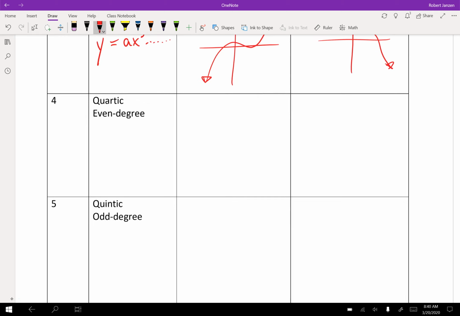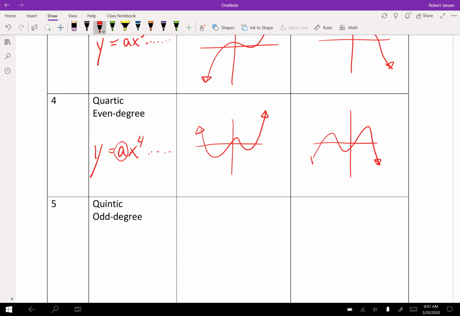What do you think is going to happen with a quartic? Again, a quartic is one that's going to have a power of 4 with some variation of powers after that. If the coefficient in front of the x to the 4 is positive, then you're going to have the arrows facing up. If it would be negative, down. And you can see this is a little different than the parabola. There's going to be an extra wave as opposed to just a single curve like on a parabola.